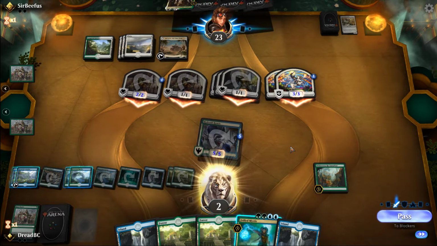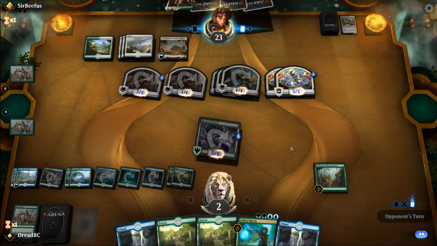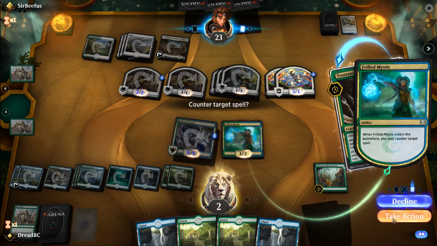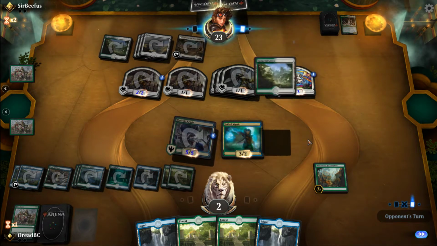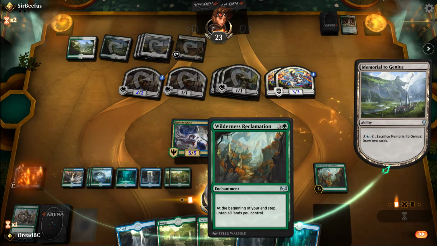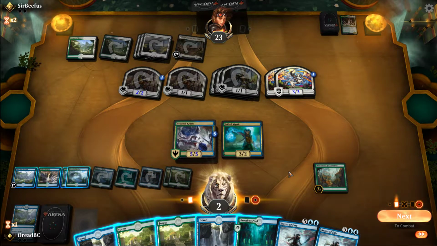Play that Trustani. No blocks, buddy. No damage. Get her out of here. Now we need to draw some cards big time on this hand. Okay. Well. There we go. Now we're talking.